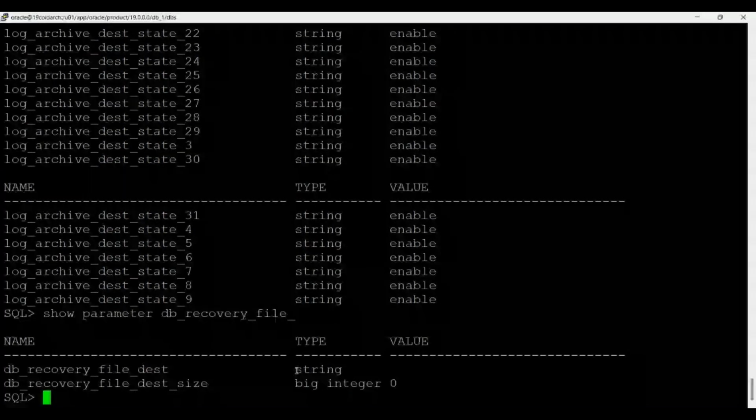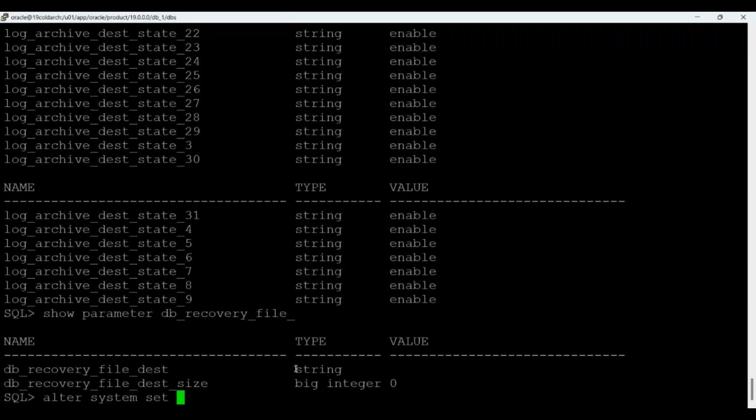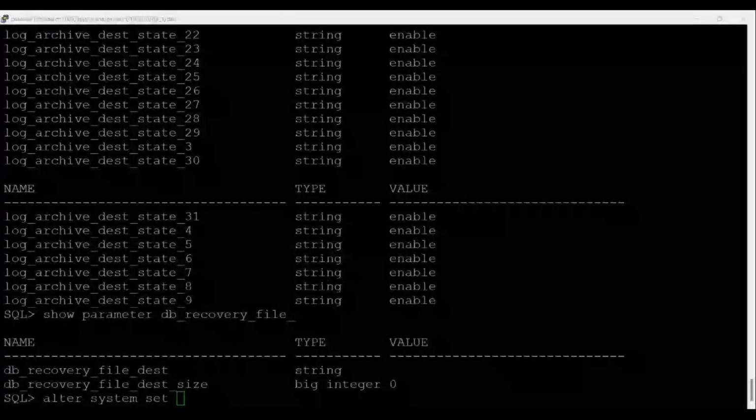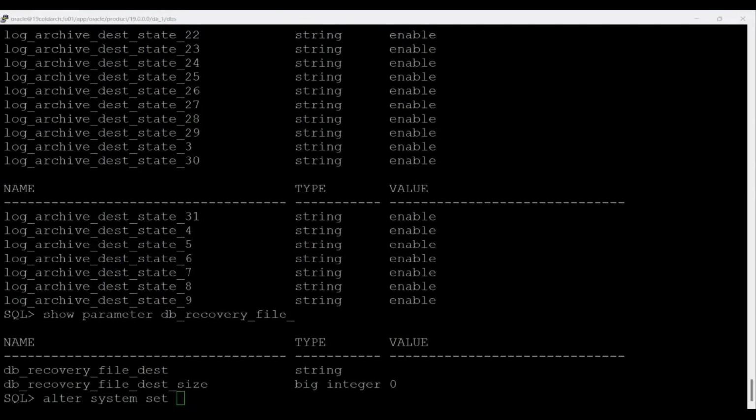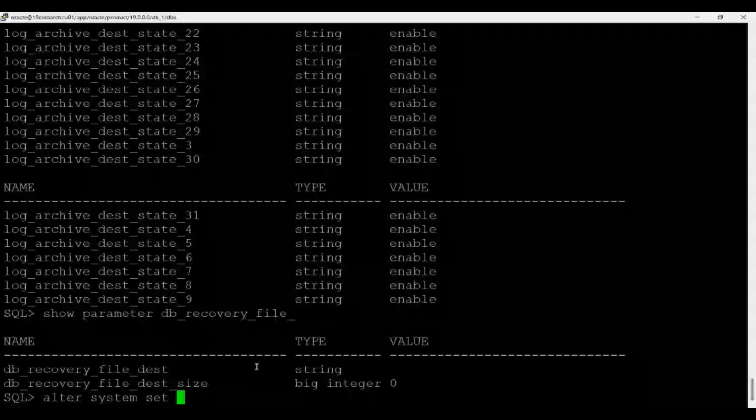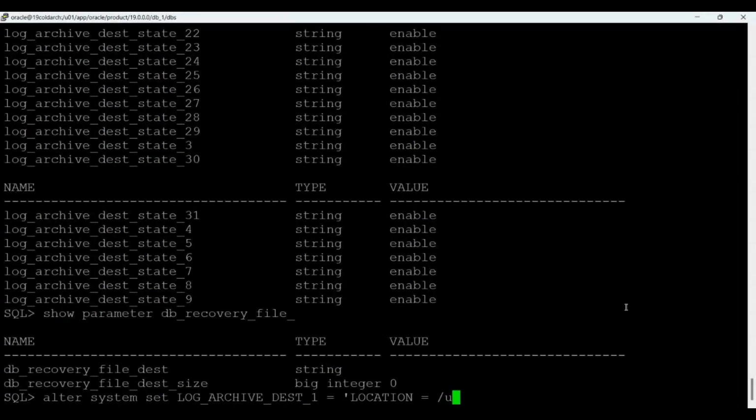So alter system set log_archive_dest_1 equals to this, and you will specify the path like /u01/app/oracle, like this.